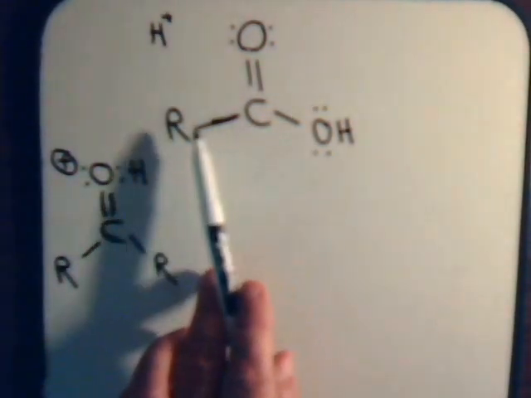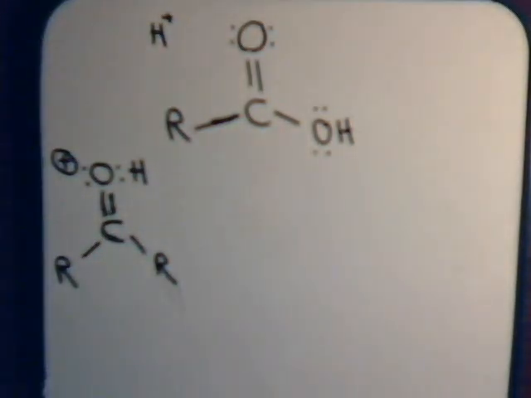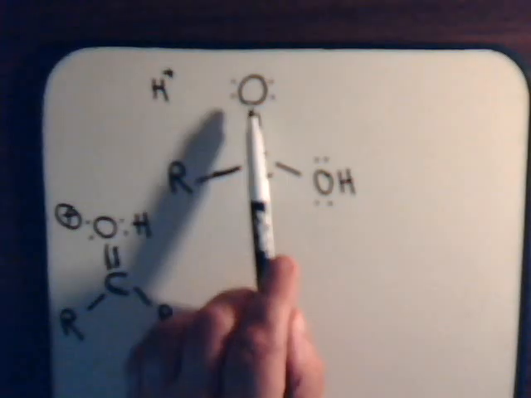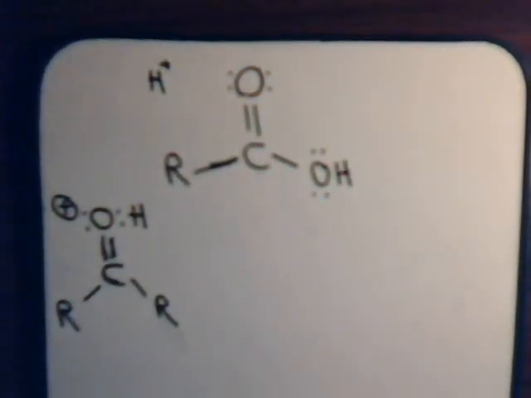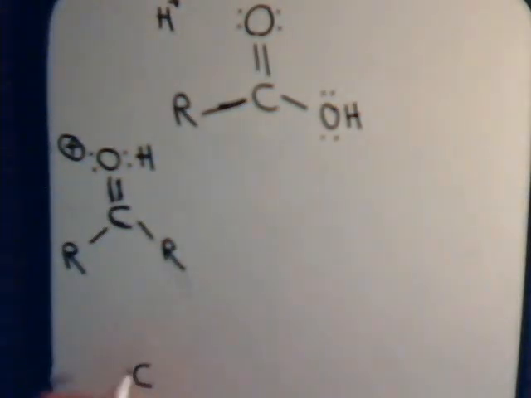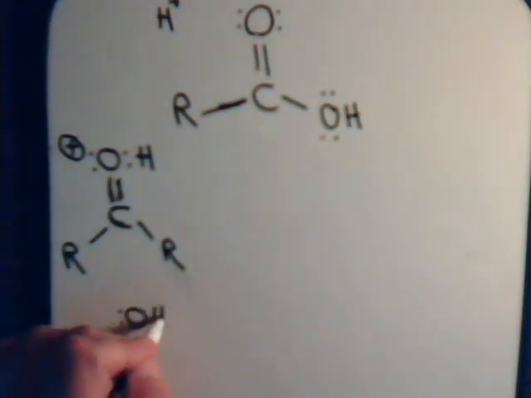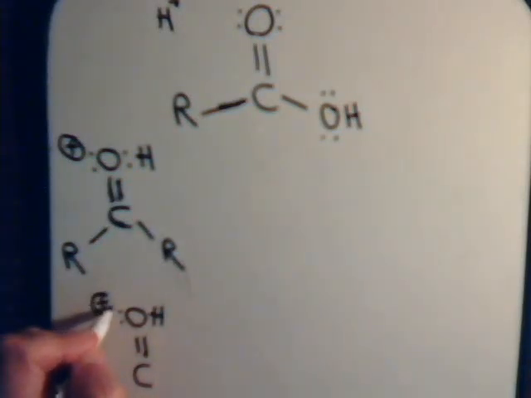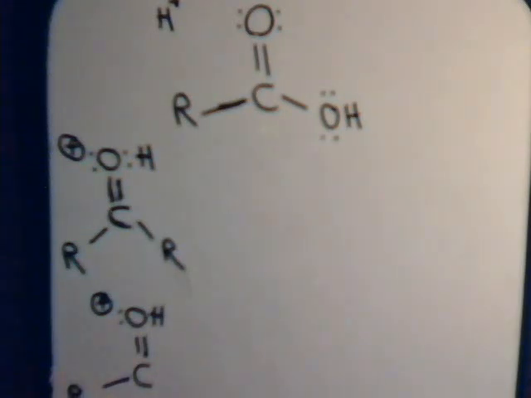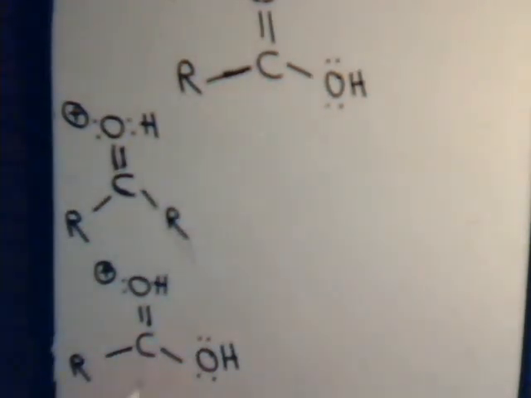Now, here we have a generic carboxylic acid. What happens if we put a proton onto one of the sp2 electron pairs on the carbonyl oxygen? We have the carbonyl oxygen, the sp2 pair of electrons, and now a proton here. So this is going to have a positive charge. And notice now we're set up to have a resonance system, because here we have a pi bond, and here we have an unshared pair of pi electrons.